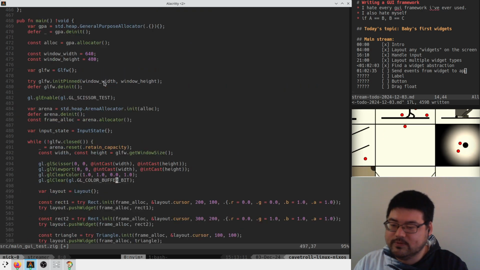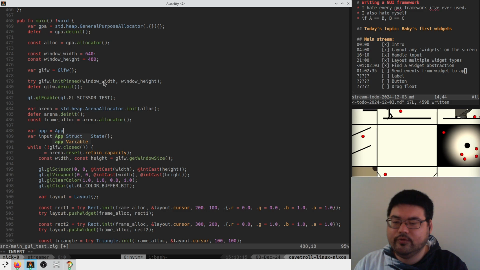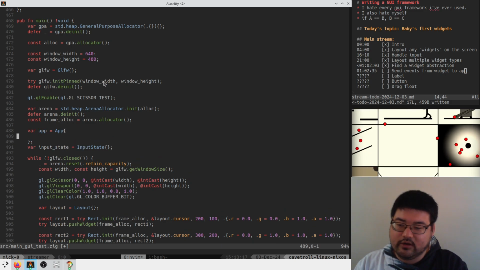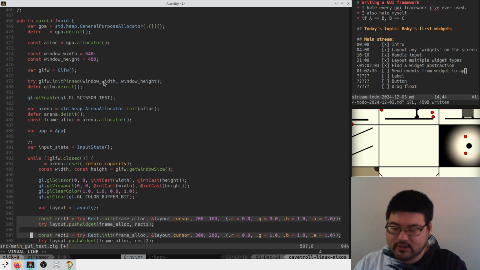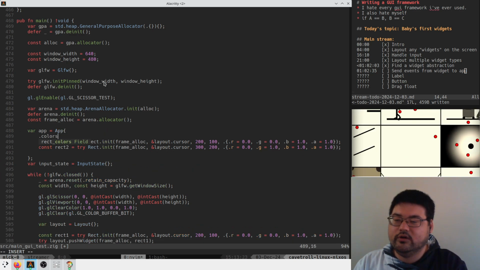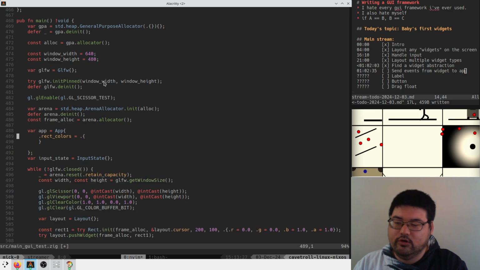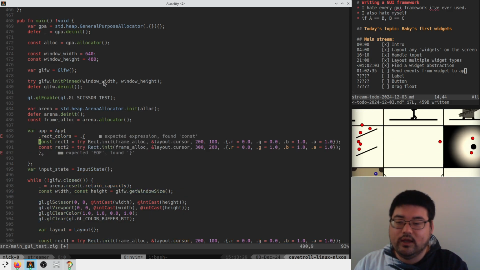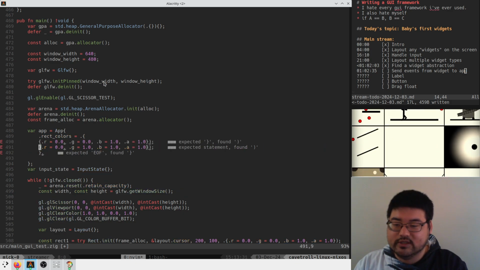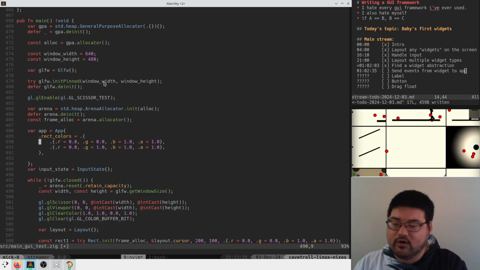That's what we said. Which means that we need an app. We'll set our colors to match the rectangle colors that we have right now, so colors is equal to this, boom, boom, boom, boom. And then we delete till this on both lines. Okay, so we have our initial rect colors.